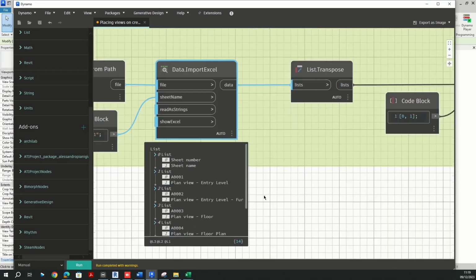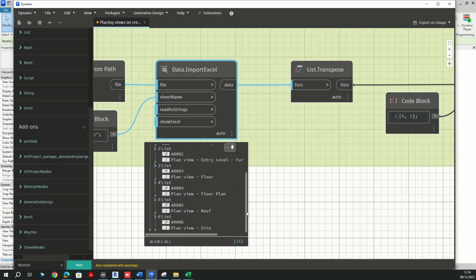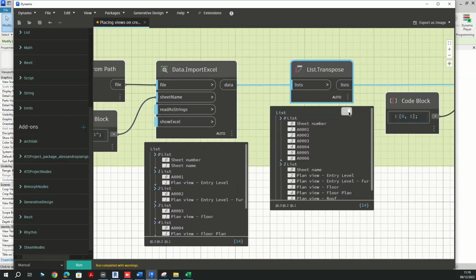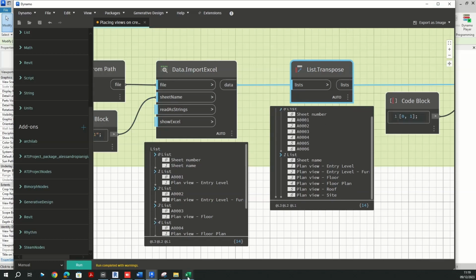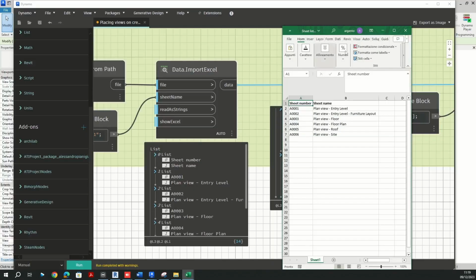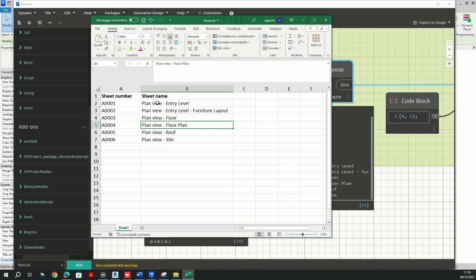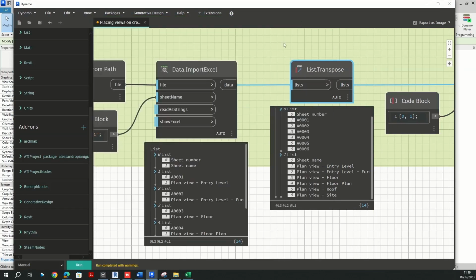As you can see here, I'm going to have a bunch of lists, and I need to transpose them to have two columns of data here, which are exactly the sheet numbers and names here.